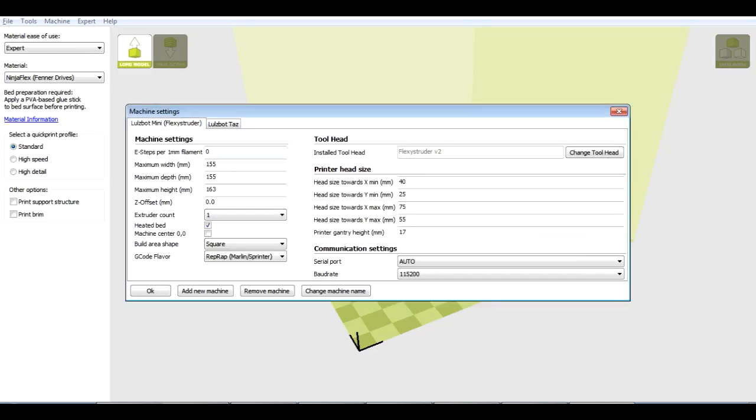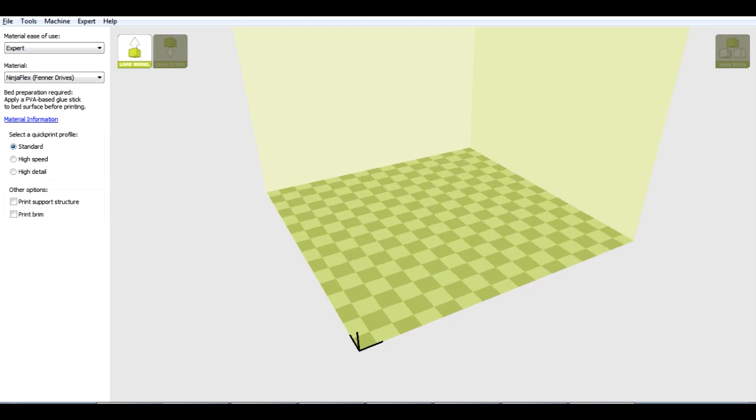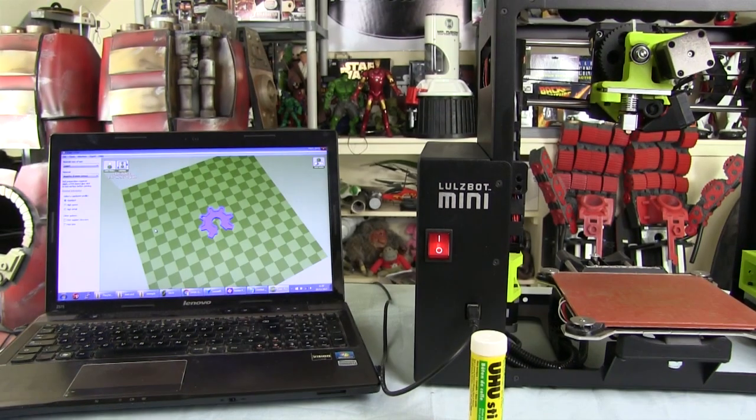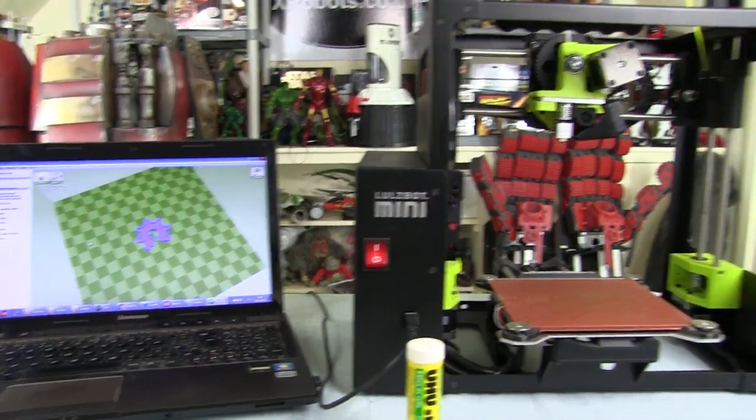And then we need to go back here and put in 909, which was the value written on that extruder, which is calibrated at the factory. And if I click OK, that should be it. And now we've got the option here for material for Ninja Flex and Semi Flex, which are the two Fenner Drives flexible products. I now have my laptop here and I've got the USB cable plugged into the printer, and the printer is powered on.